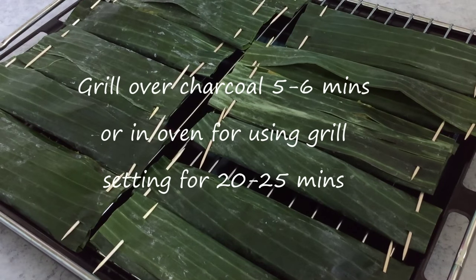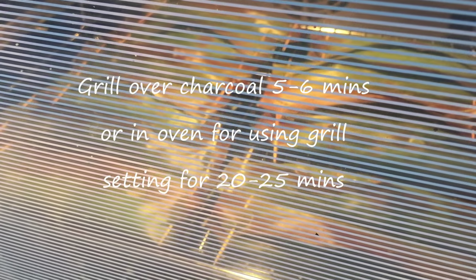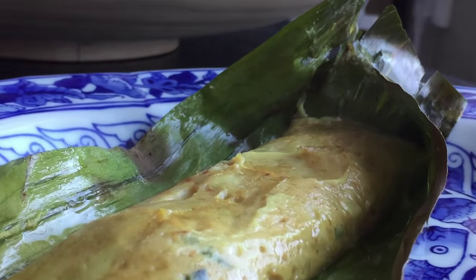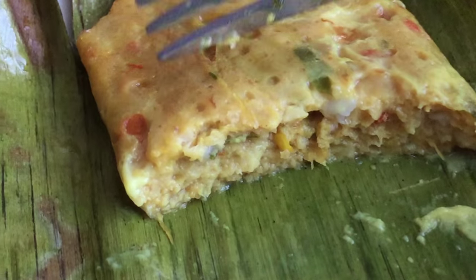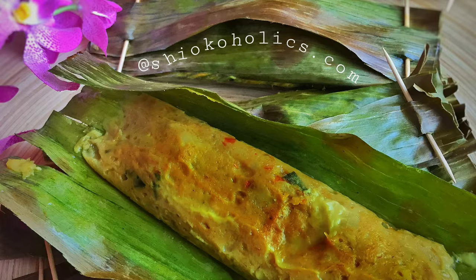This is definitely my favorite childhood snack. I used to buy them from the street vendor every day after school. Maybe some of you might think, well, I'm a little skeptical about the shrimp paste. But this is what makes this dish so special. Nevertheless, I wish you would give this recipe a chance and send me a comment.